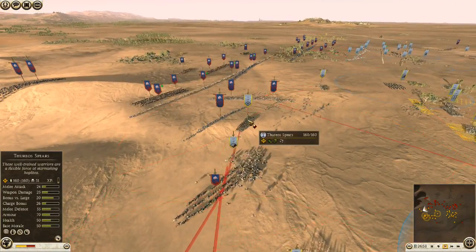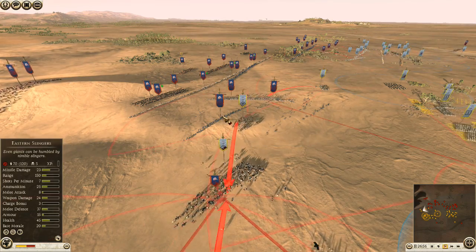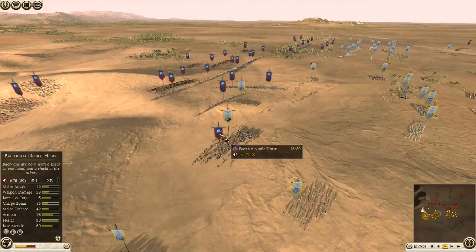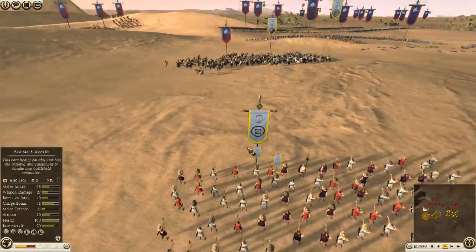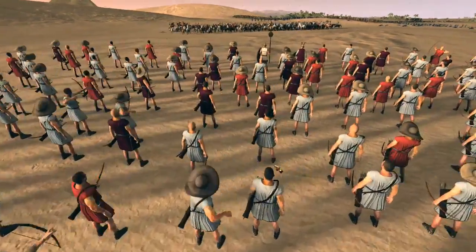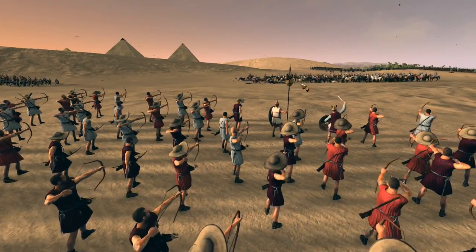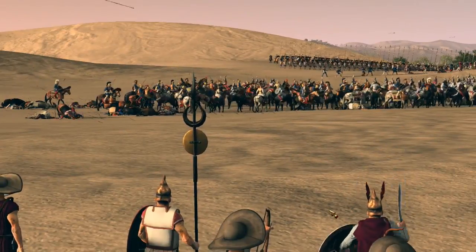Over in the front, you can see my Thureos spears are in an awkward position, just point blank against the enemy slingers. It's just enough to disrupt and distract them. We're having a small cavalry engagement, but that's why I always keep my guys in close support. My archers, peltas, and Thureos spears all throwing javelins, arrows, everything into that cavalry fight.